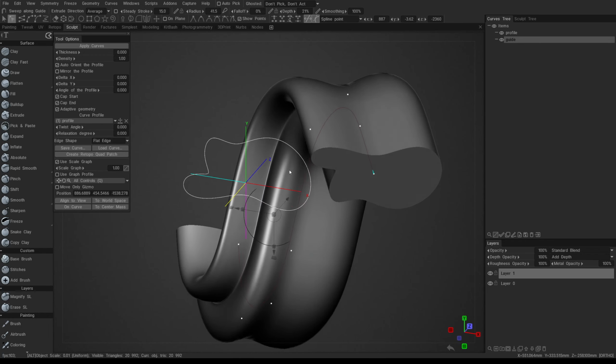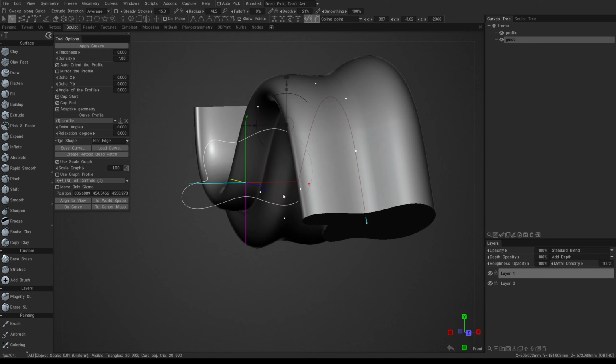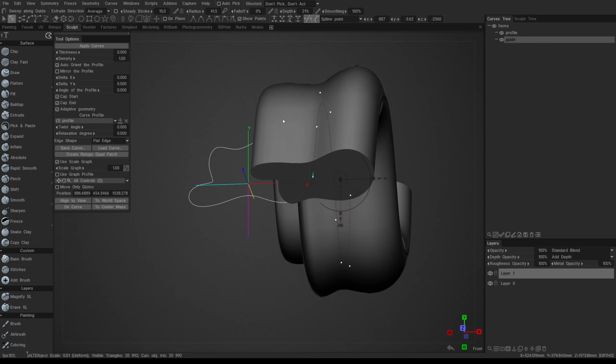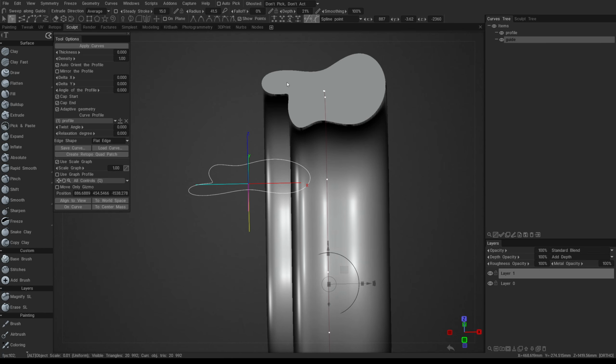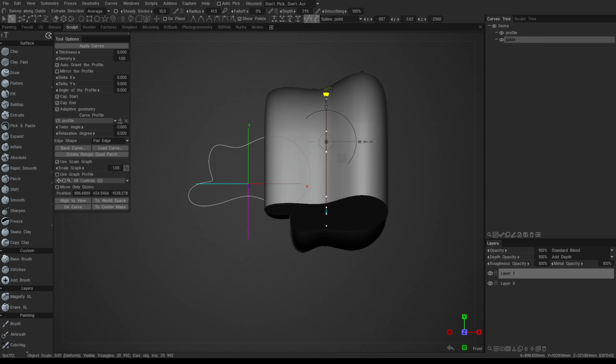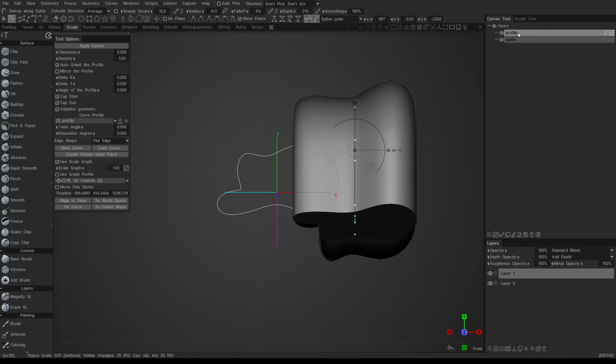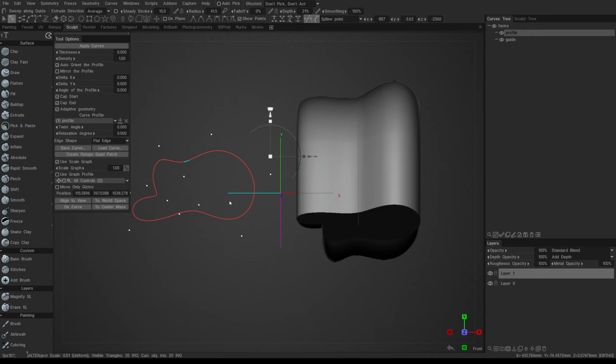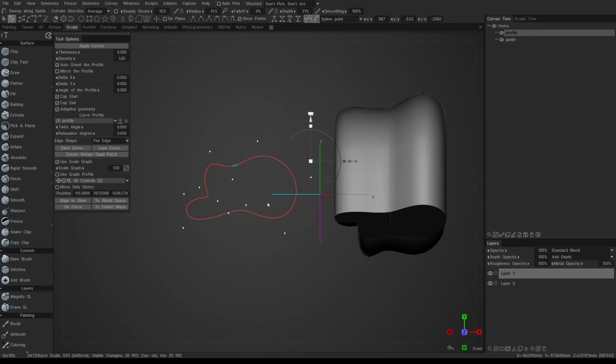Okay, so there are a couple of things here. If you weren't expecting this to be in this orientation, because from the front view you drew it exactly the opposite way, then you can either do something with the profile, meaning I'm moving the whole profile all together.